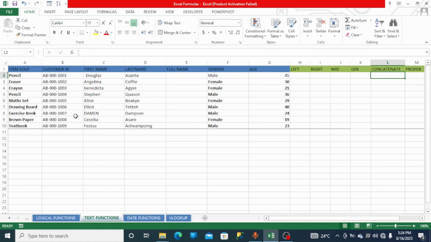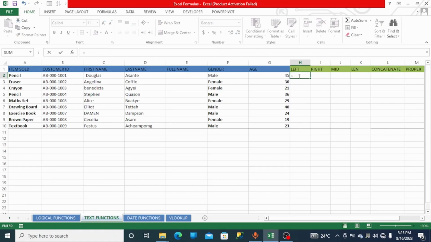You can use the left, the right, and the mid function to do that. This is important when you are cleaning your data. Maybe you want to extract a specific text or number to use for your analysis, and it's found in a bunch of numbers or a bunch of text. You can easily extract it using the left, right, and mid. So let's go into it.